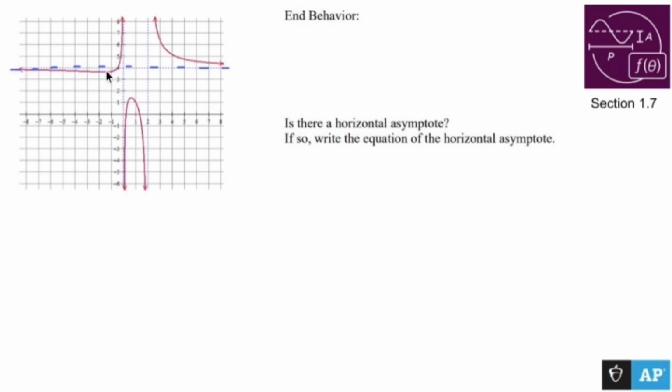Well, what number is that? That seems to be 4. So what we're going to say is the end behavior of this guy, as x moves to the left, we are approaching 4. Will we ever hit 4 again? Probably not. But as we move to the left, as x approaches negative infinity, we are heading towards 4. As this guy moves to the right, it looks like we're also approaching, and probably never hitting, 4 as well.